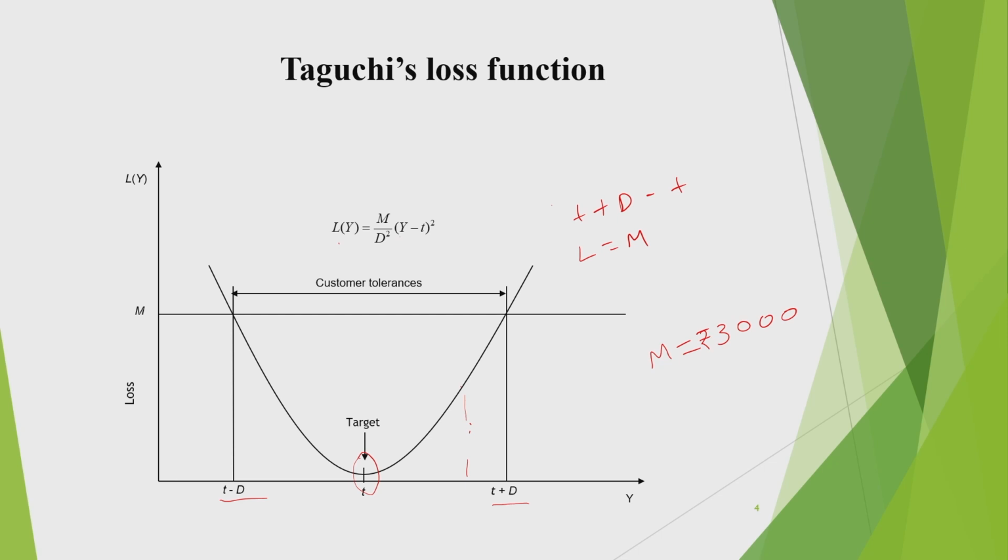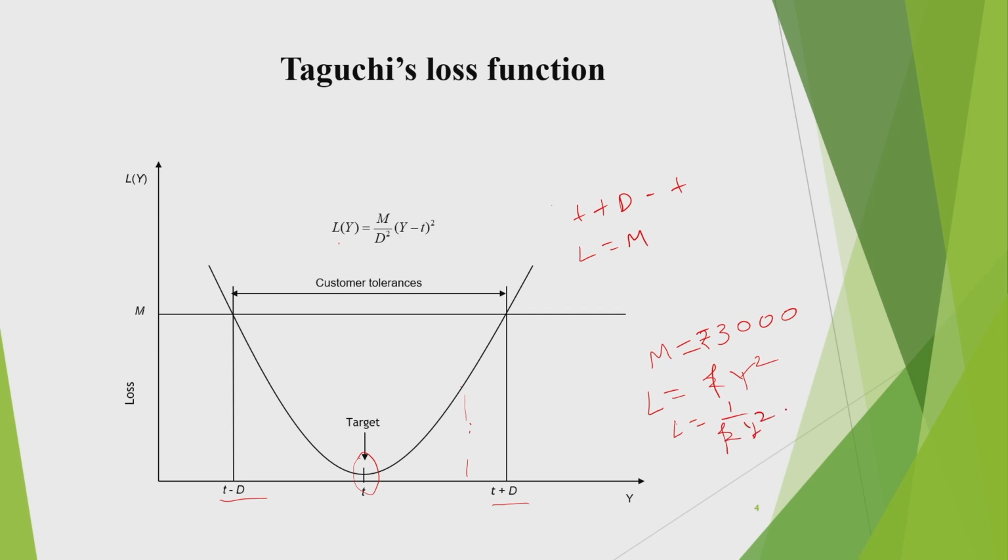And sometimes it is not that we want a target, but we want larger the better. And sometimes we want smaller the better. Suppose smaller is the better, then loss can be specified as ky square, where the target is 0. The more you are away, the greater the loss. And similarly it can be the other way around, 1 by ky square.